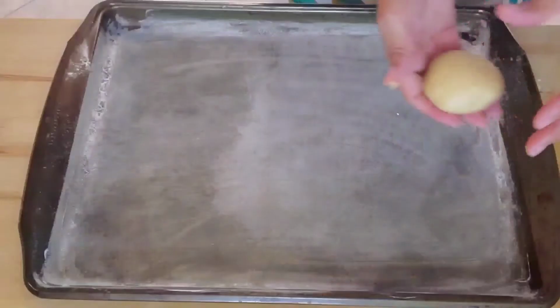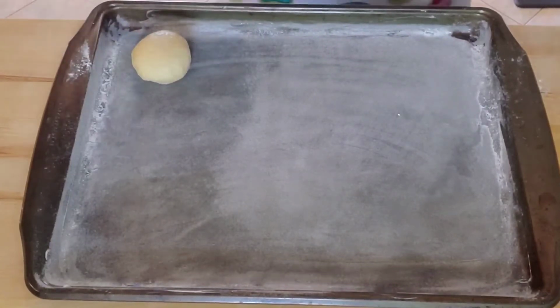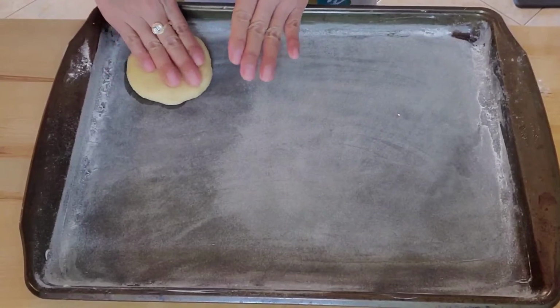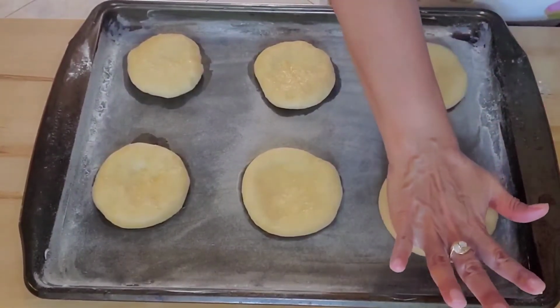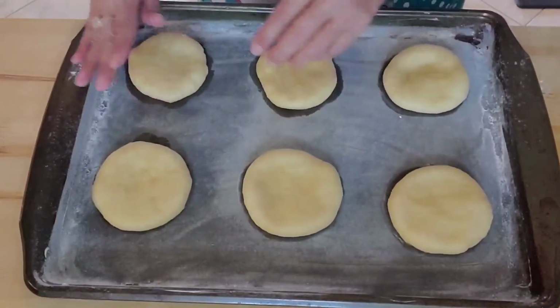And what I did, I added some vegetable shortening to my baking tray and some flour. And I'm just going to be adding the dough on here and then flattening it. You don't have to flatten it as much, but I didn't want like real puffy conchas.